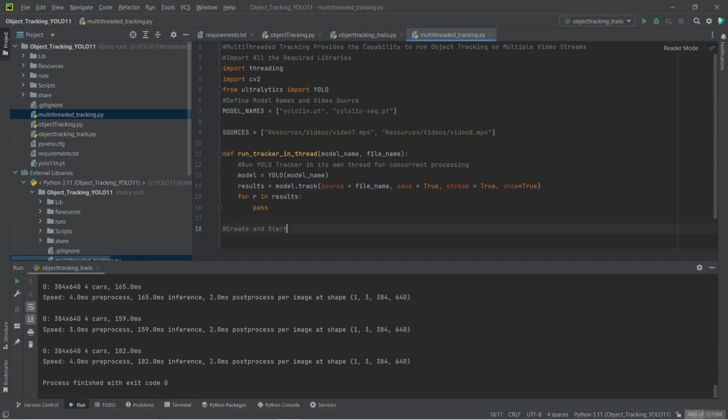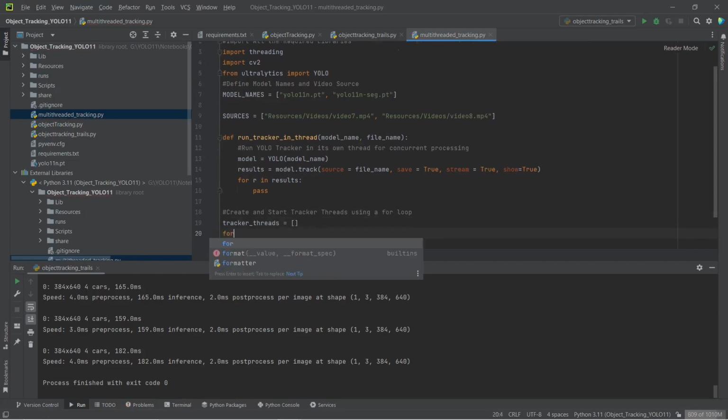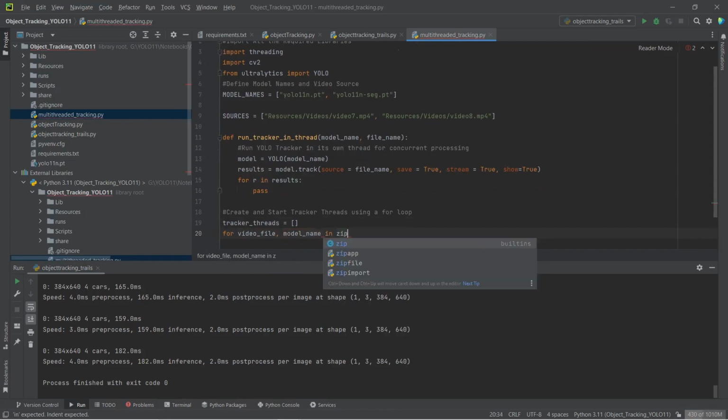Now we'll create and start the tracker threads using a for loop. So now we'll loop through the video files and the model names.